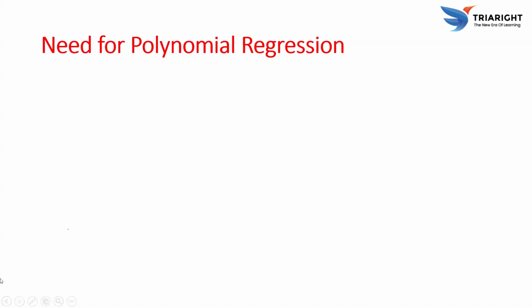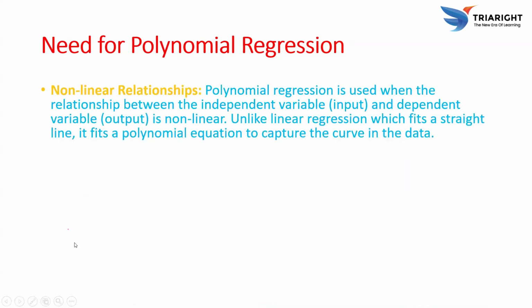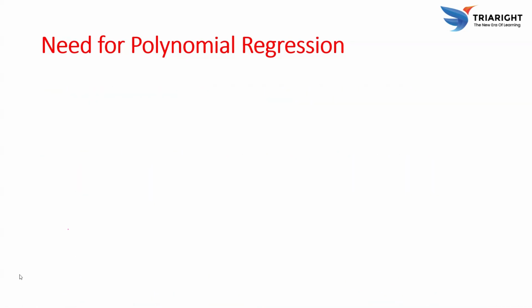We all know linear regression. First, we talked about linear regression, where we have data points, and our line must be straight. In polynomial regression, what happens? It curves. The line will bend, like a quadratic equation.